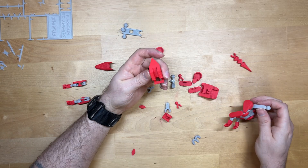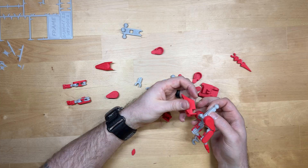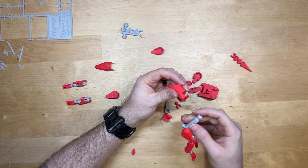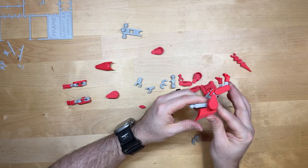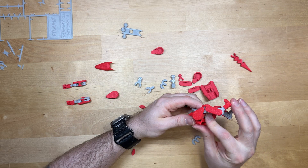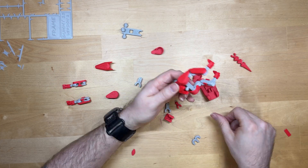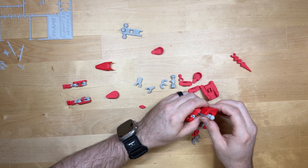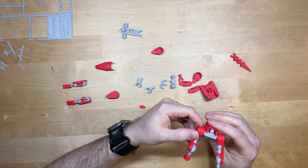This is another one that is prone to breaking. You have to be really cautious because this area right here can snap off pretty easily. Make sure that you put the dog's waist area on first and his butt on last. I just broke it off, so I'll have to glue this on. When you get this on, just make sure you press it all the way down so it's all the way on there.